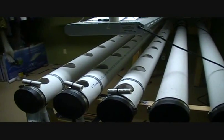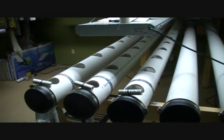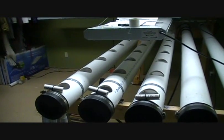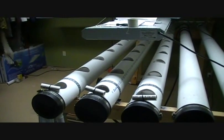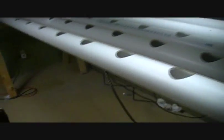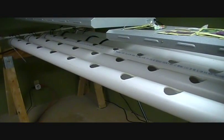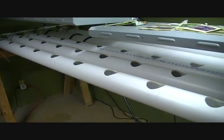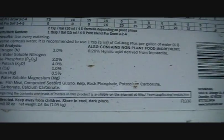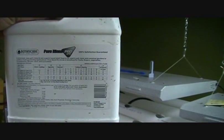I'll give you an update on this later as I get some stuff growing in it. I haven't decided what I'll grow — I'm either going to grow lettuce or spinach. We just got our certified naturally grown certification approved, and you can't certify organic or certified naturally grown hydroponics — you have to grow in a soil medium. So I can't certify this, and whatever I grow in here I can't sell as certified naturally grown at the market, even though the nutrient solution I'm using is made from fish meal, composted seabird guano, kelp, rock phosphate, potassium carbonate, and a bunch of other natural ingredients. It's an organic-based plant food.